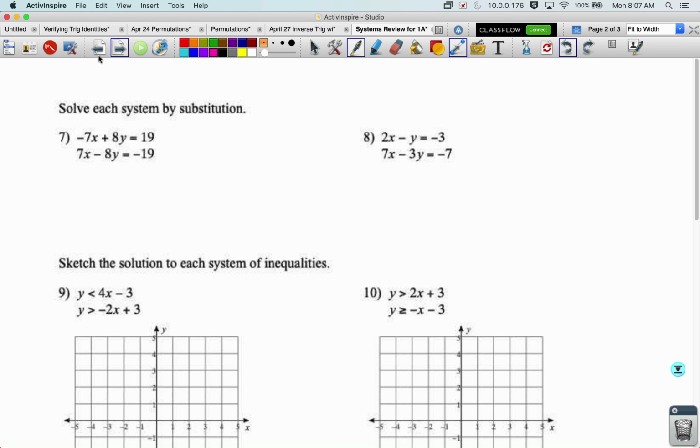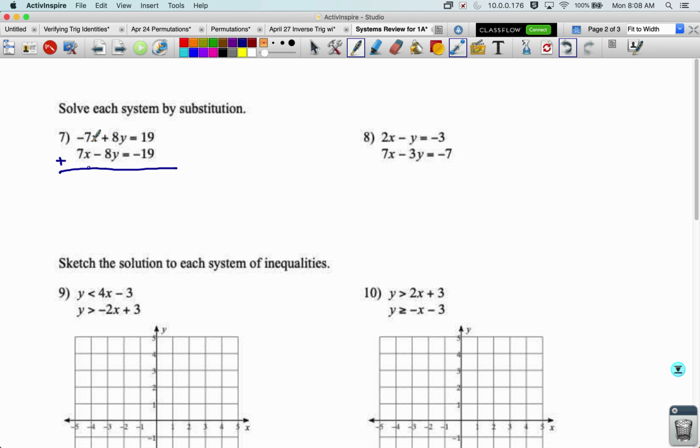All right, backside. Some more solving by substitution. But number 7 really looks like elimination would be the better option, but it's telling us we have to do substitution. I'll change the directions. If you're watching this video, you can do number 7 by elimination. You'd have to deal with a whole bunch of fractions, but let's just see what happens.